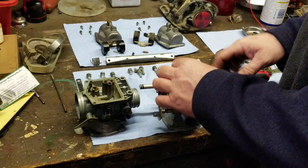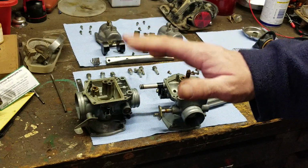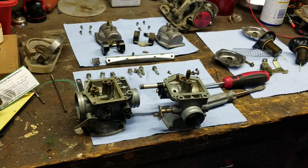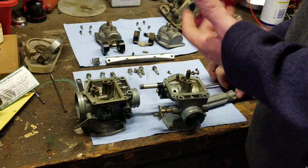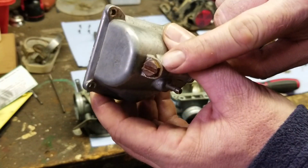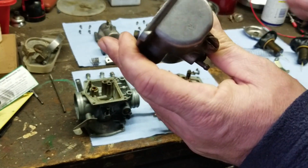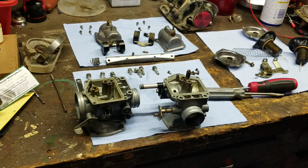You know what does that? The bike sits on the kickstand. Some of the fuel goes to one side, one carburetor, and not the other. And this is how it is. I mean, you can't do nothing about it, unless you put it on the main stand and drain them out. That's why I always say to everybody, drain out your carburetor. There's the plug right there. There's one on every carburetor. Take out that plug. Drain the fuel out of them. Shut the fuel off with the petcock. Drain it out there, and boom, off you go. All done.